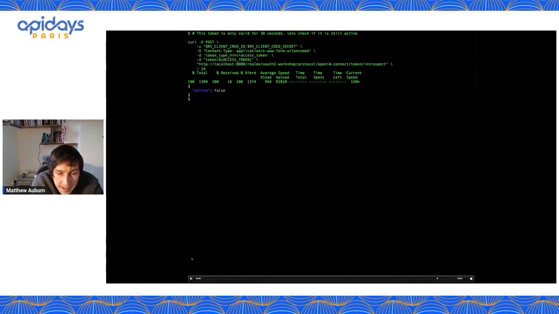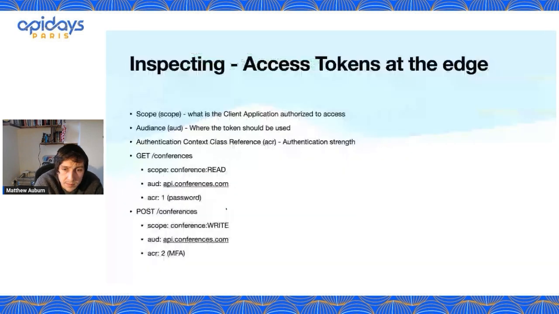Cool. And in our case, you can see here, this was using a JWT as an access token, also because Keycloak doesn't do opaque tokens. But if it was an opaque token, the response would be the same. Cool. All right. So that's that. Awesome. Right. So we'll have a look at the next part.